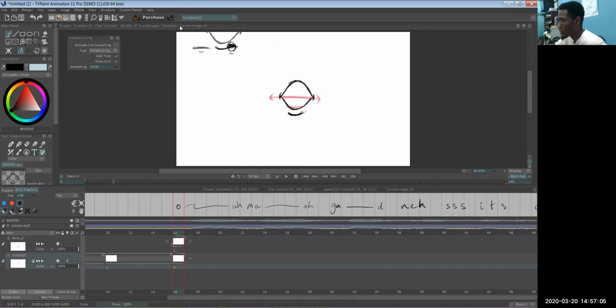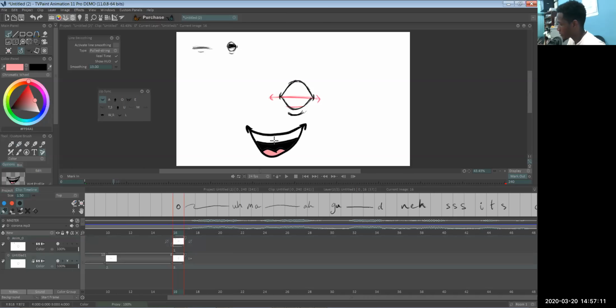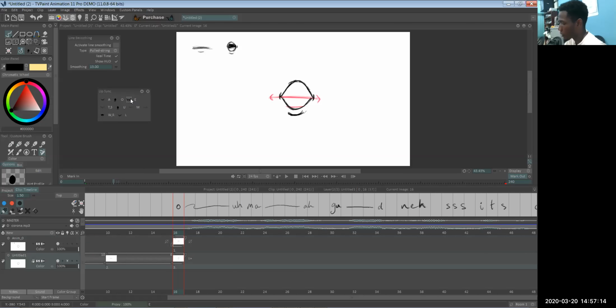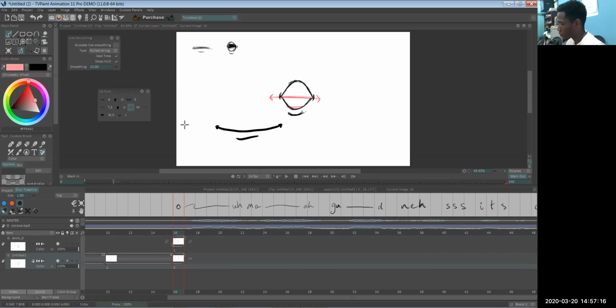Later on, I'm going to show you how you can create custom panels. I have one for mouth positions as well. So if I want to do mouth positions, I could always just pop up a brush and have mouth positions. Of course, if you're doing more dynamic actions, you're not going to have some stationary mouth. You're probably going to be drawing according to the movement of the head while the person is talking.